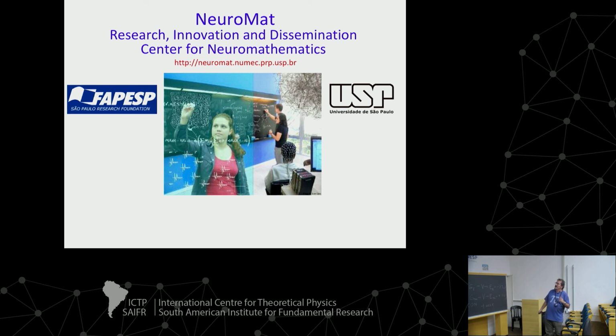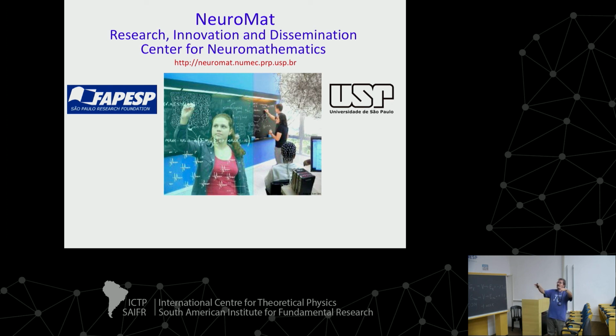But yes, the advantage is that you receive a lot of money to do research, and they run for 11 years. So we are already in the second period. They run until 2024. So we have scholarships and positions for students, if you are interested. You can either work here in São Paulo at the Mathematics Institute, or at my place in Ribeirão Preto, or at Campinas, because we have researchers from Campinas as well.